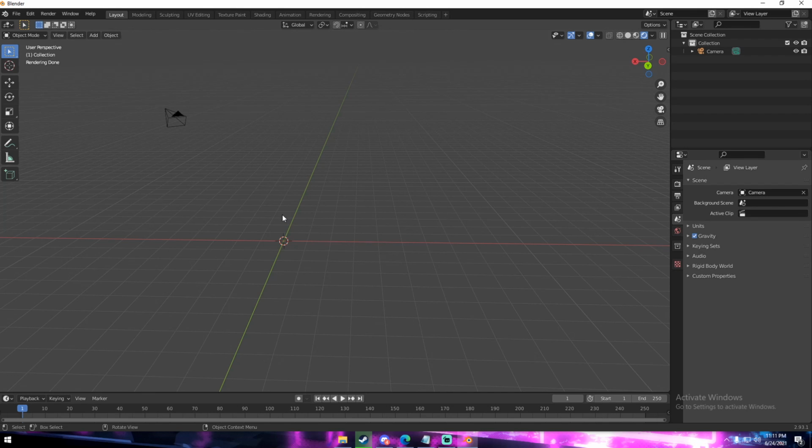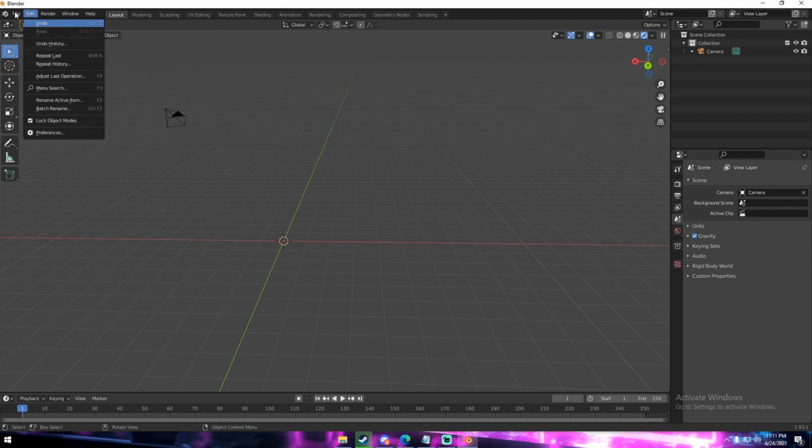But composition is basically guiding your viewer to where they need to look. It's telling your viewer, whoever's looking at your artwork or your render, hey, you need to look at this because this is the focal point of the image. So how do you do composition? How do you know where to put everything? How do you know where everything should be laid out? How do you know what looks good?